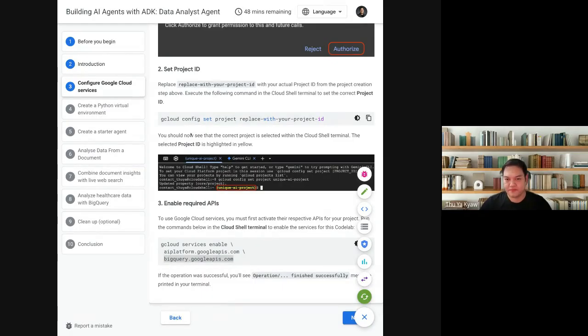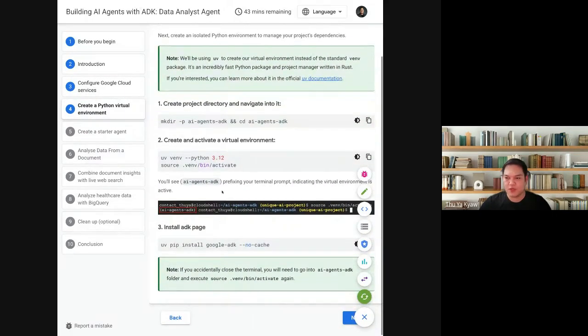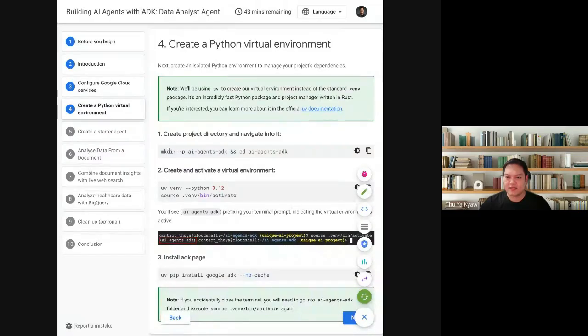Okay, from here I will go through it step by step. You have to create the project folder, go into the project folder, then create a virtual environment. We are going to use UV to create a virtual environment, and then source it. Sourcing basically just activates the virtual environment you created.